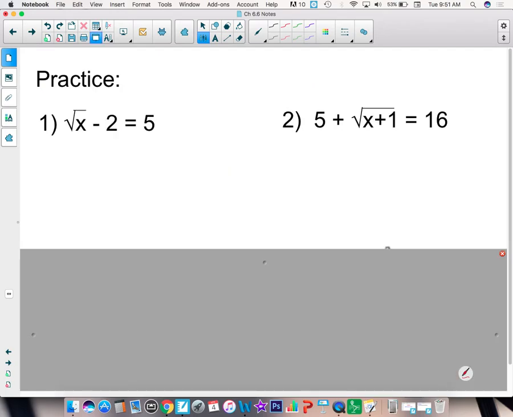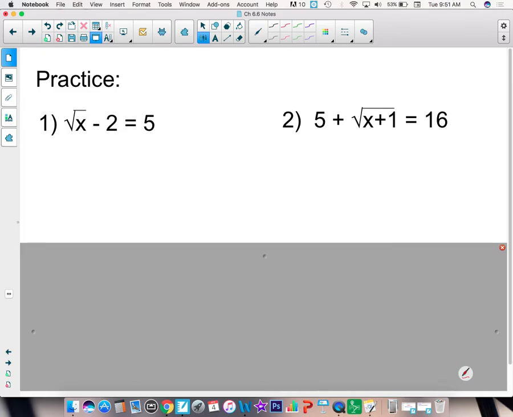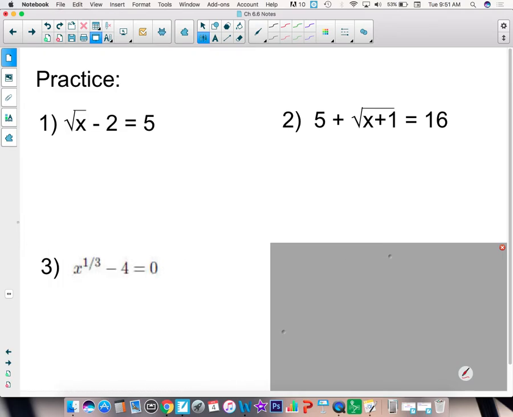So here are a few, we'll just do these two. Here's a few practice problems. I want you guys to try these two. Okay, then I want you to try this one right there. Alright, so please pause the video for a little bit. Have everybody try to work through those. They can compare answers at their table. And I'll show the answers here in a minute.